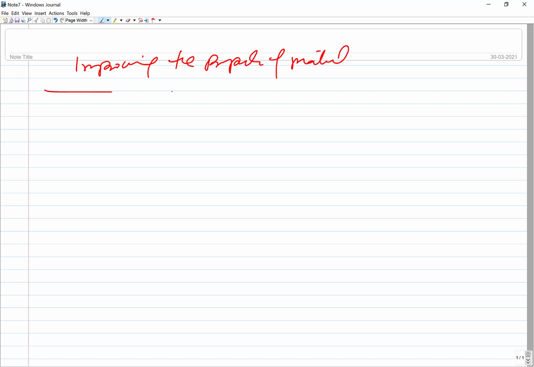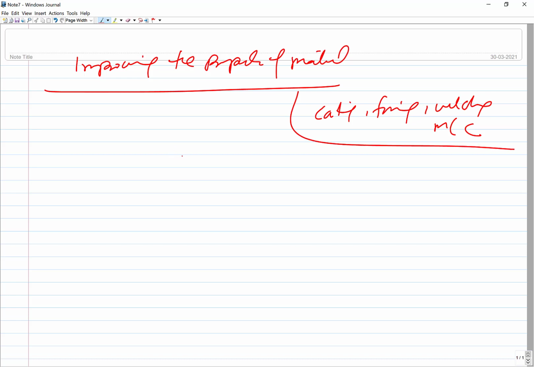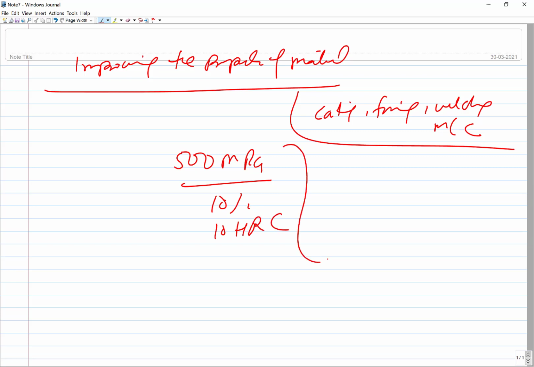You know, when you make any product either by casting or by forming or by welding or by machining, you may see that it is not of the desired strength, say just 500 MPa, elongation is just 20%, hardness is just 10 HRC. So this may not be sufficient. If you feel that the properties are not good enough, let's apply some kind of treatment. So the material is subjected to property enhancement processes.